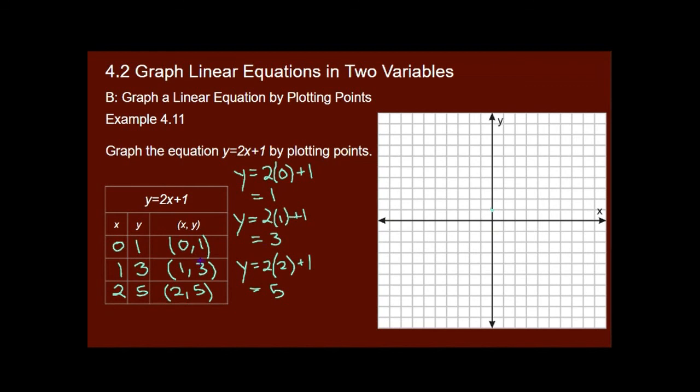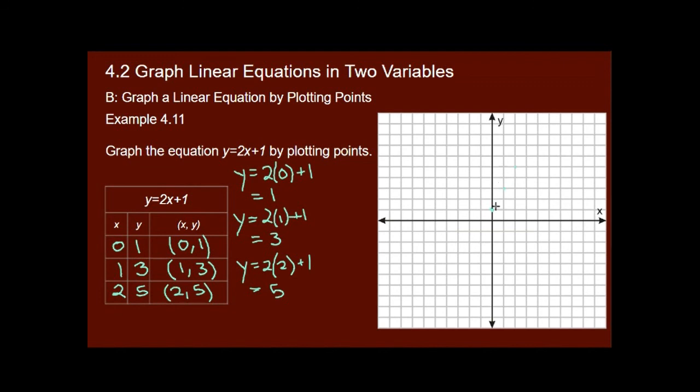Okay. And then my next one is 1, 3. So starting at the origin, I'm going to go positive 1 on the x-axis. Oops, sorry, I shouldn't have put a dot there because we hadn't gone up 3. Should have just counted. We're going to go positive 1 on the x-axis and then up 3 on the y. 1, 2, 3. There we go. And then I have 2, 5. Starting at the origin, I'm going to go positive 2 on the x. 1, 2. And up 5 on the y. 1, 2, 3, 4, 5. And there I get my third point.